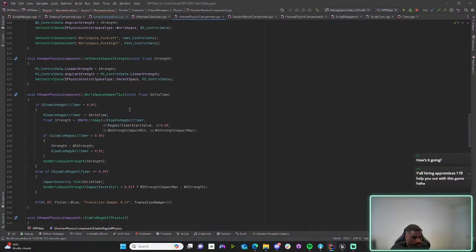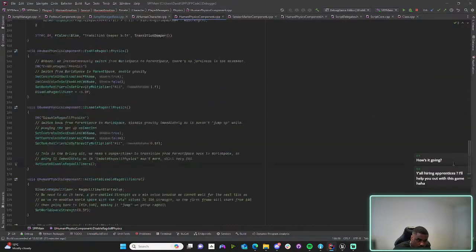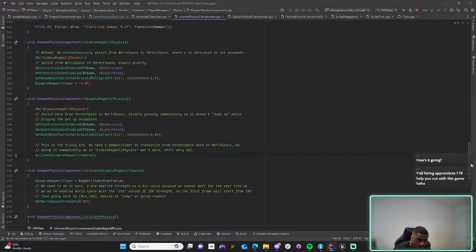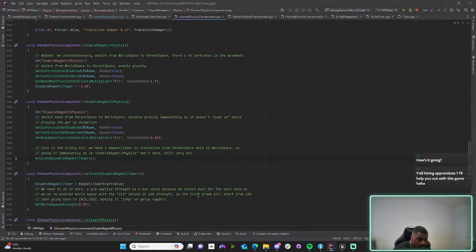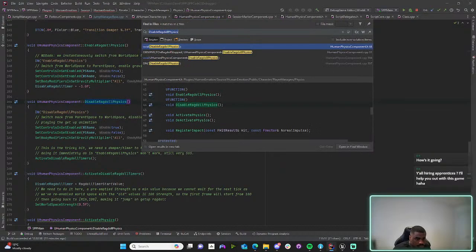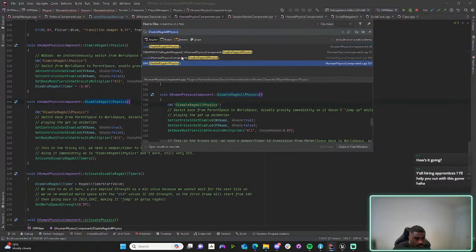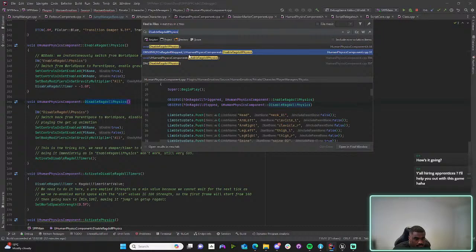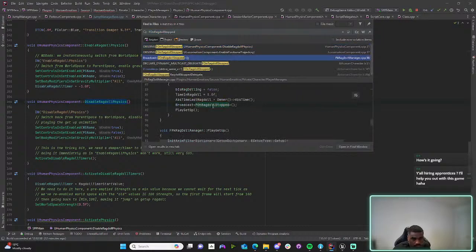So we basically need to have here a timer that says, okay, you are fully simulated with physics. Now you need to go with a curve from fully simulated physics to our agreed strengths in world space, in kinematic space.